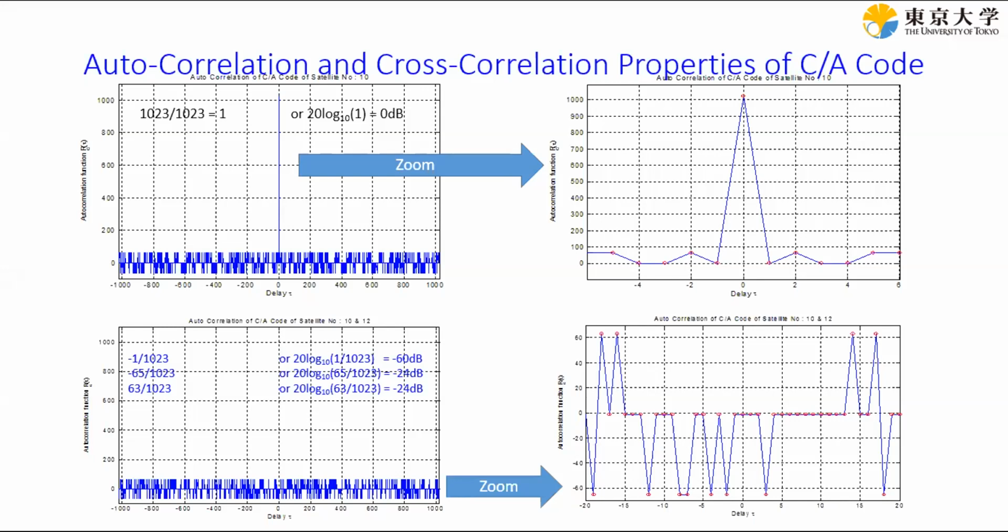And then you need to combine these two, or correlate these two, to see whether they match or not. When you correlate, you don't know what time the signal was transmitted, so there will be some time delay or time lag, and that lag is the pseudo range. But when you match exactly, you will get this type of peak, and the receiver knows that PRN code 1 or satellite signal 1 is present in the signal. If you don't, then the receiver says satellite 1 is not visible, and it doesn't look for satellite 1. So this is how the receiver works.